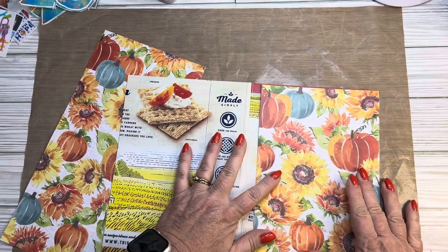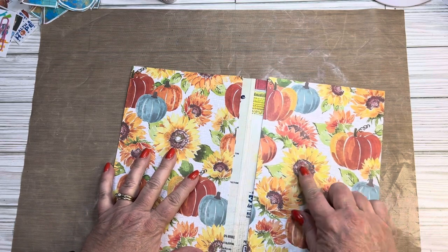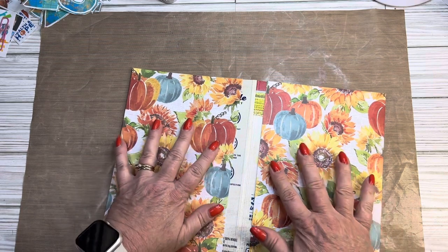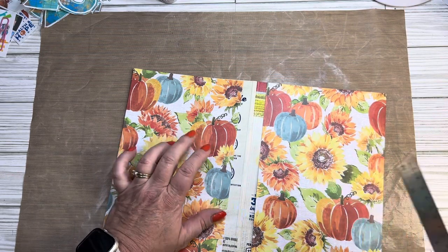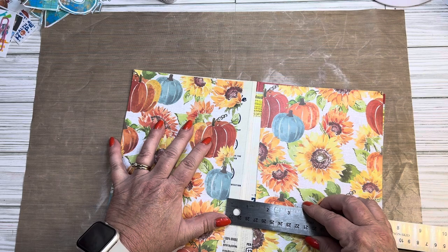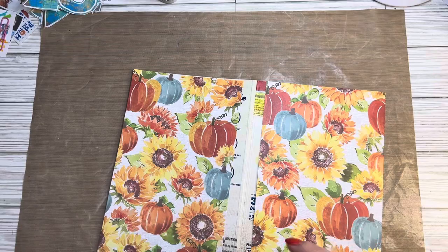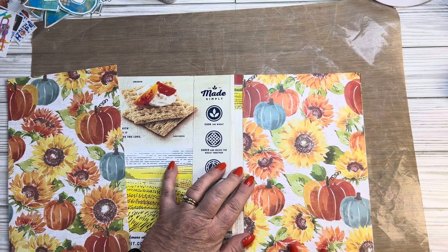So this is what I'm looking at, I think. Front, back. Yeah, because each one of them has two pumpkins, and each one of them has a sunflower right in the middle. So I don't think it really matters. And then you see that I have about an inch and a quarter left over. Yeah, right at that. And that should be enough because I think this is not quite an inch and a half, so it's gonna barely cover. But anyway, we'll cross that bridge when we get there. Let's get this glued on and trimmed down.